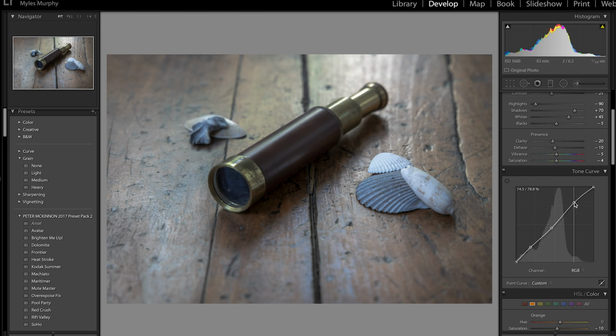Something like that. Now again, I would spend quite a bit of time here playing with this, but for us, we're going to go a little bit quick. The next thing I'll do is I'll add a point up here, lift my highlights just a little bit more, and then take this final point over on the right and really drop it down. That just takes the edge off the highlights, especially since you're pumping up the whites.